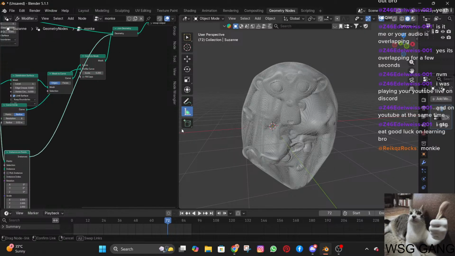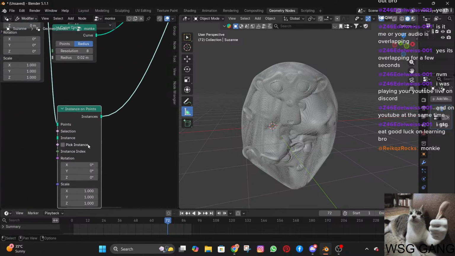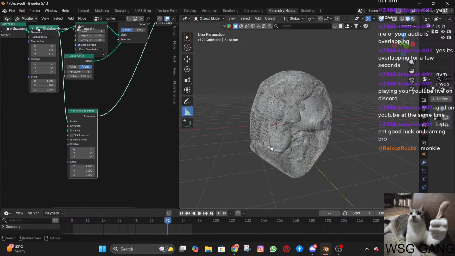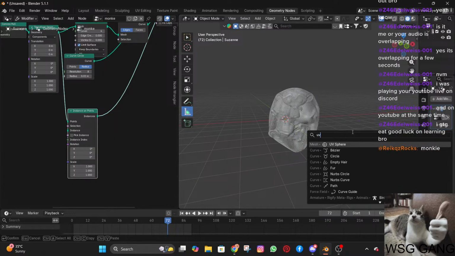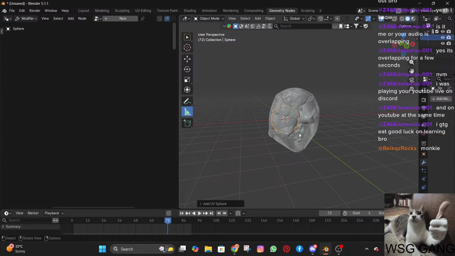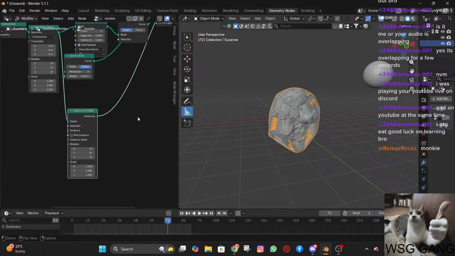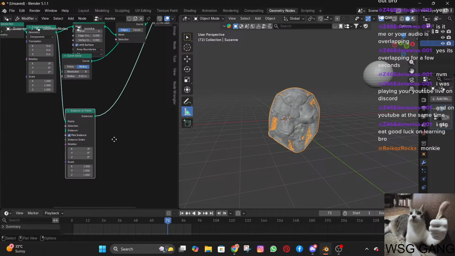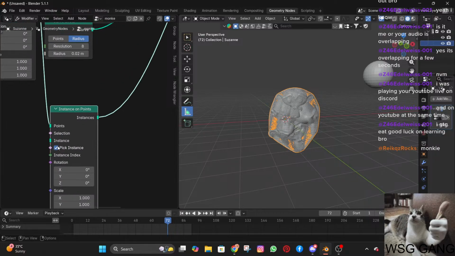But right now in the instance geometry we don't have anything, so what you can do is either bring a UV sphere here and pick it from here. You can do that, or if you would like, you can also bring one mesh primitive icosphere from here and plug this one here.